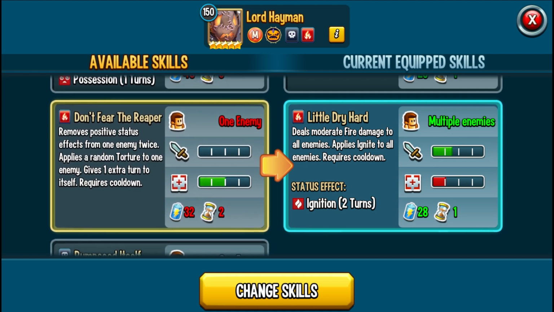What else do we have? Don't Fear the Reaper. Removes positive effects from one enemy twice. So if a monster has positive effect protection, you cleanse that away. If the monster is using Face Shield, you cleanse that away. You apply a random torture to an enemy, and you give yourself one whole extra turn. How insane is this? 2 turn cooldown, which means you can use it every other turn. 32 stamina. So remove, random dot, get another turn, go into that mega possession, go into that single possession, AoE possession.